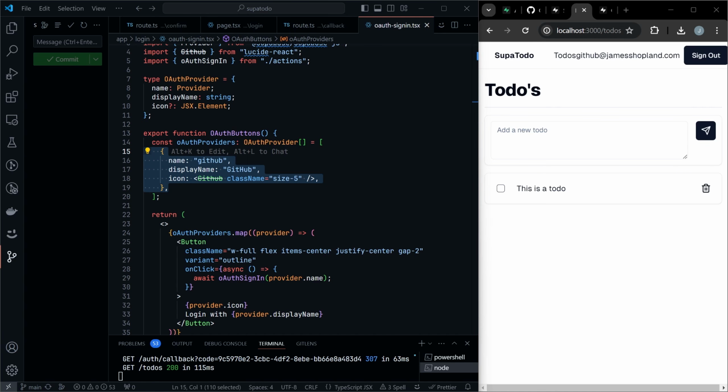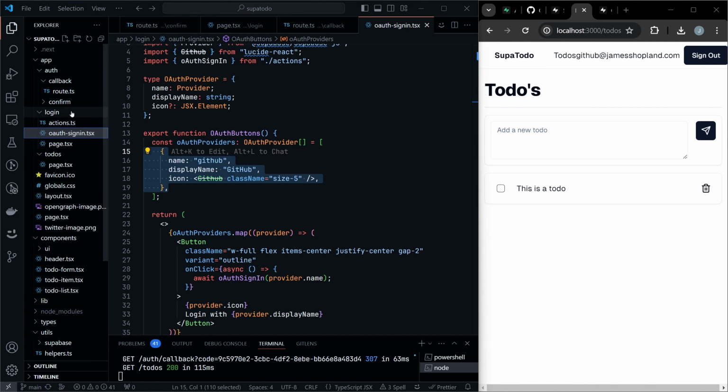Now, the next thing that we need to do is tackle how we handle the CRUD side of our application, which is create, read, update, and delete. So we've set up all of the user authentication stuff. So all we need to do now is add some to-dos to the database and then be able to read them, delete them, and do various other things to them. So let's get started with that, and we're going to start off with reading.